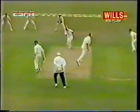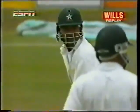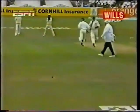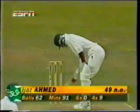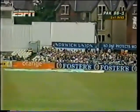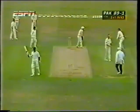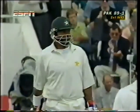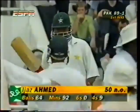Oh, a little bit of swing there, but Ijaz picking the swing. And the good thing about this is he doesn't try and hit it too hard. He times it. And once it gets away down the slope here at Headingley, no one's going to stop it. It's beautifully bowled too. Ijaz has ridden his luck, and England haven't had much of it for themselves. Having said that, that's 50 for Ijaz, and he deserves it, if for no other reason than the way he's played so positively. Terrific performance in counter-attack from Pakistan's number 3 batsman.